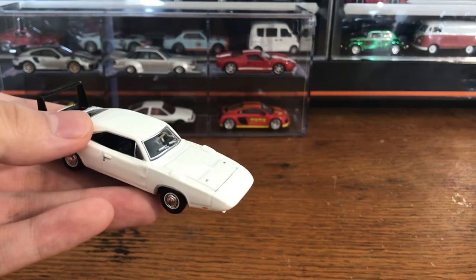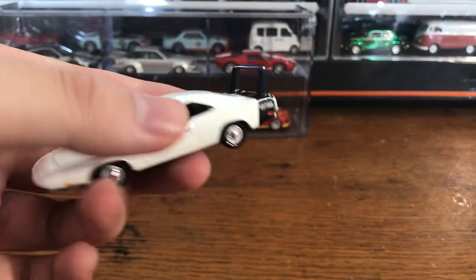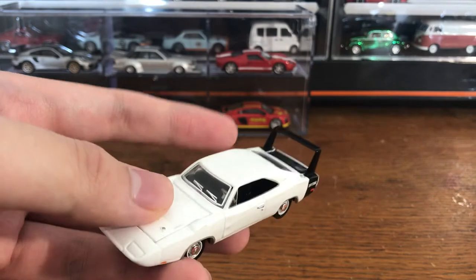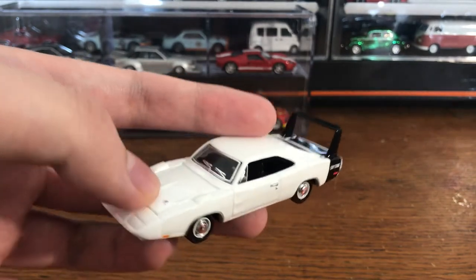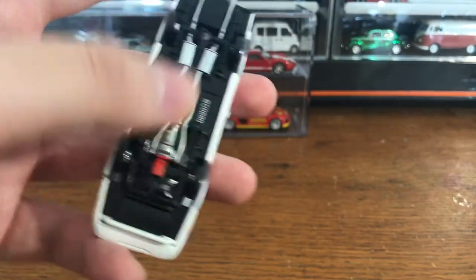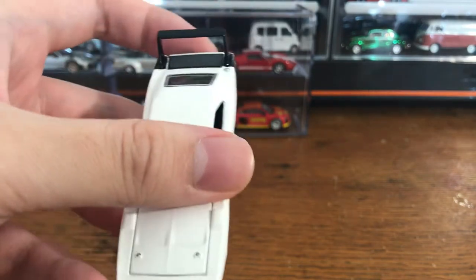Hi all. So I talked about this ERTL Dutch Charger Daytona a while ago, and suffice to say I was extremely impressed for a model that was made literally exactly 20 years ago, with its opening hood, opening back boot. Best underside detail I've ever seen from a model. It's amazing.